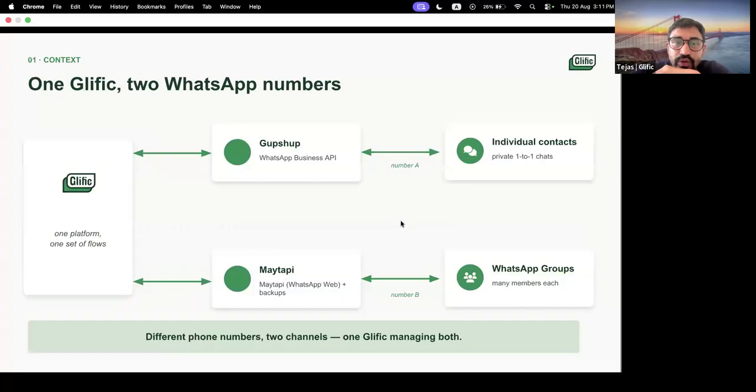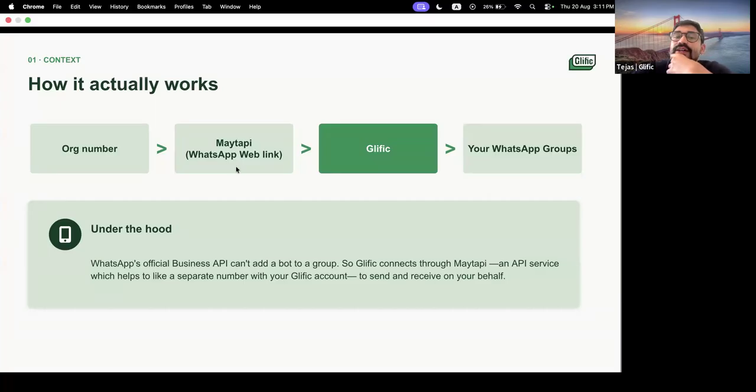I'll explain how this looks, but just one thing to know is that WhatsApp doesn't officially have automation for groups. So it is not an official WhatsApp solution. This is a third party who have come up with their own system. We can call it a workaround.